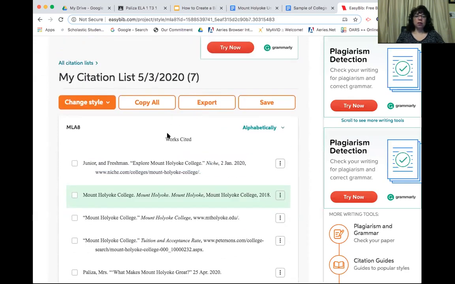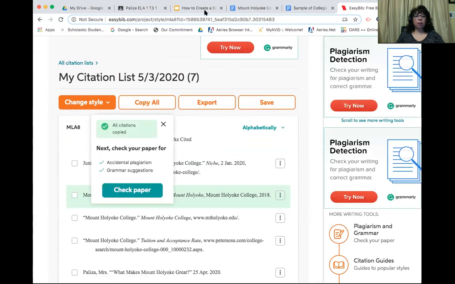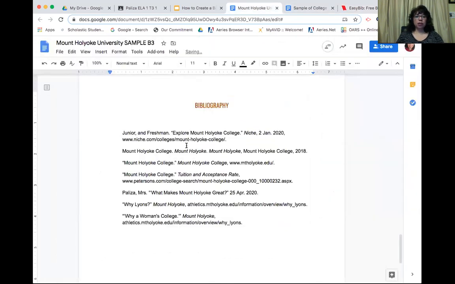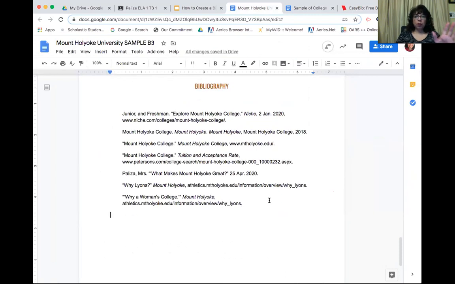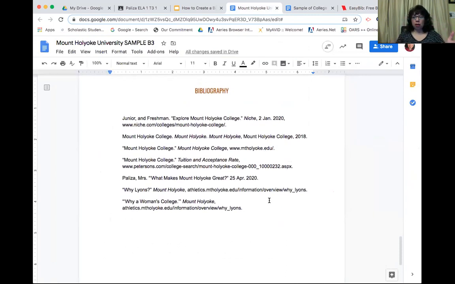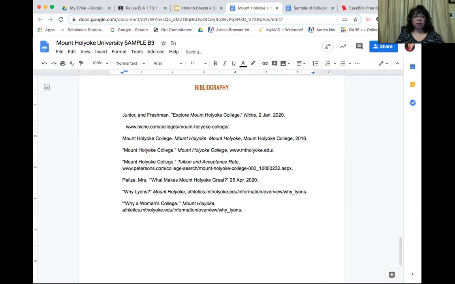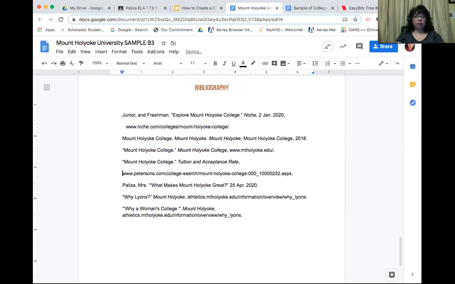Now, if you go to the top of the works cited list here, you click Copy All. Go back to your paper, Control V, and take a look at that. The only problem is that when you format a bibliography, instead of the first line being indented like a paragraph, your second line needs to be indented. And because of the way the defaults are in Google Docs, it's going to be a little messy. But what you're going to do is hit the Enter key and a tab on the second line of every entry.